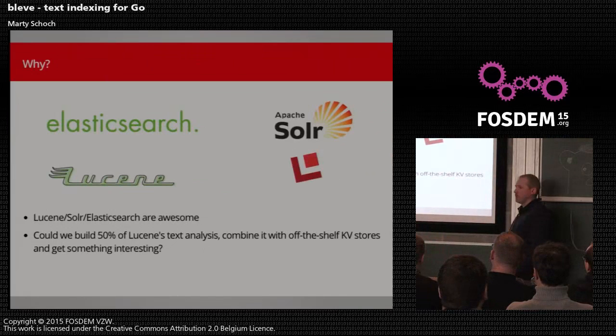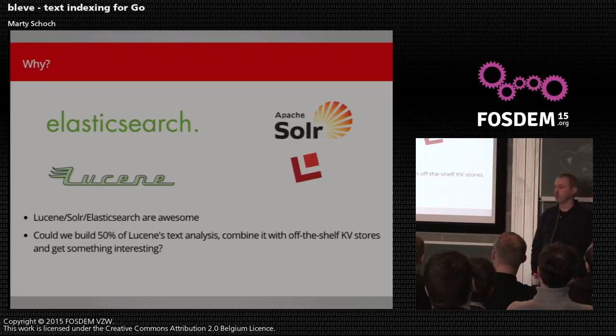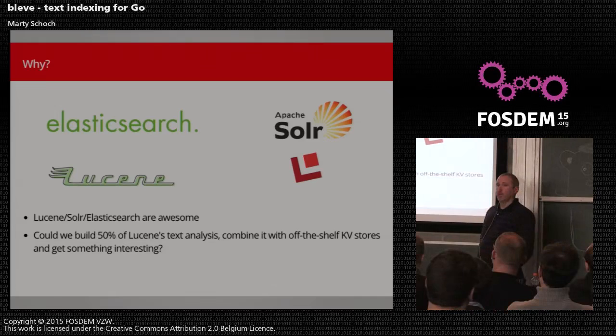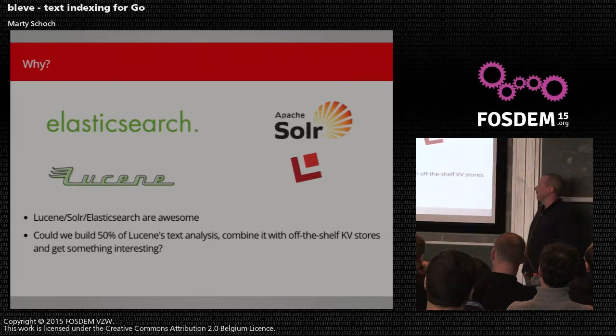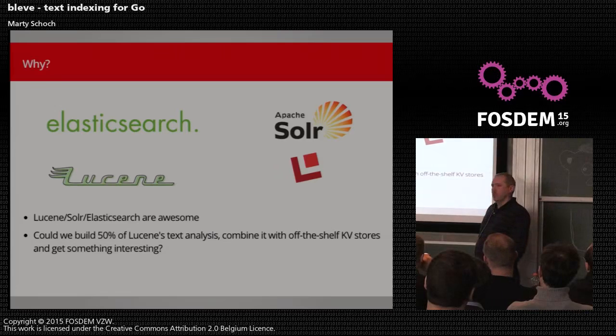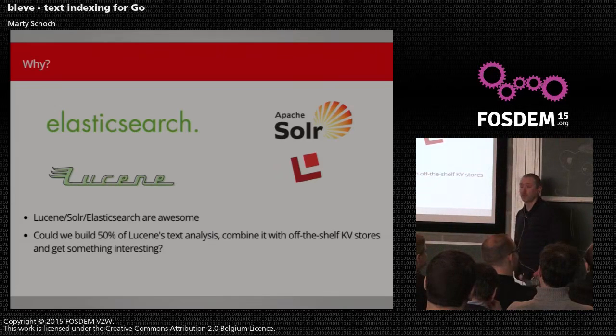The first question I almost always get about Bleve is why. There's already Lucene, Elasticsearch, Solr as an ecosystem. They're all really good. And I'll be the first to admit, I think these are all awesome products. A lot of the inspiration for Bleve has come from looking at the way Lucene works. If you're already using Java, the JVM, and you're happy with Lucene, by all means, keep using them. They're great. But sometimes you don't already have a JVM in your architecture, and adding that is maybe a more heavyweight thing than you're interested in doing.